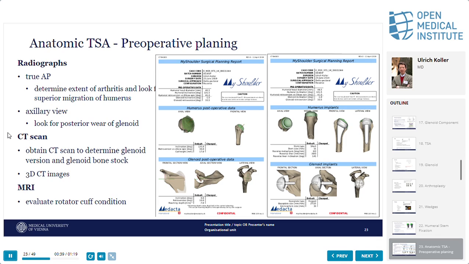But we get this information, and for me this is really great, because I send them for a CT scan. They have a protocol where they do a CT scan of the elbow, the shoulder, and the scapula, and then they give me precise information on how much retroversion of the humeral head I have and how much retroversion of the scapula I have. This is the most important information for me for implanting the two components in a proper way during the surgery.